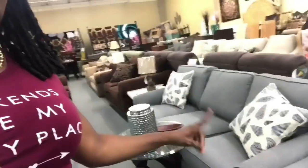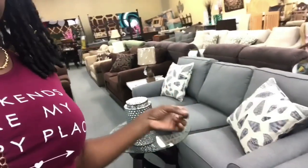Cool little furniture, right? Check out this chair. I like this chair. I like this one. And I like the beige in this one.